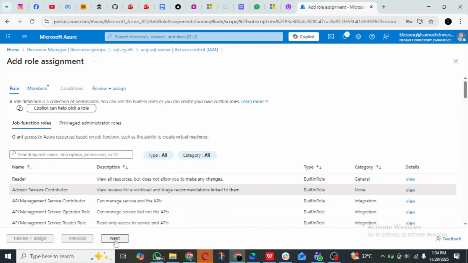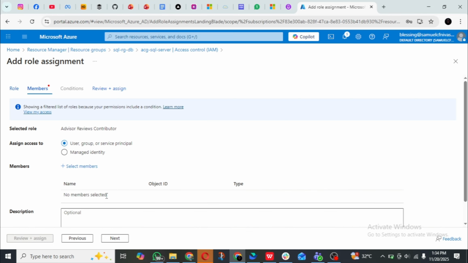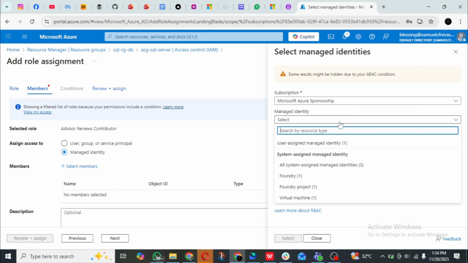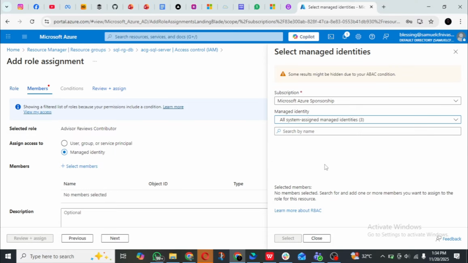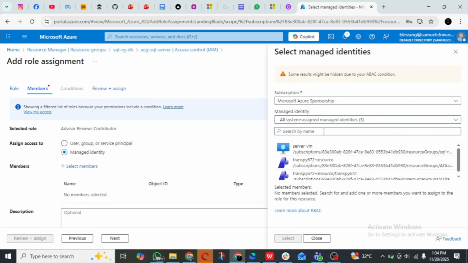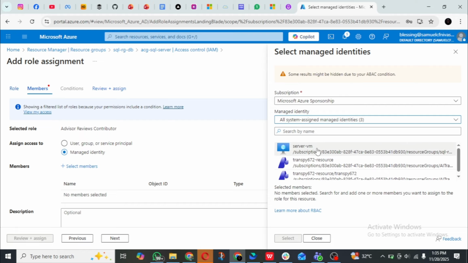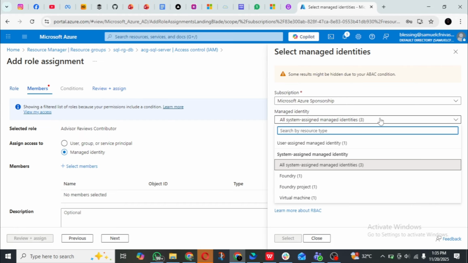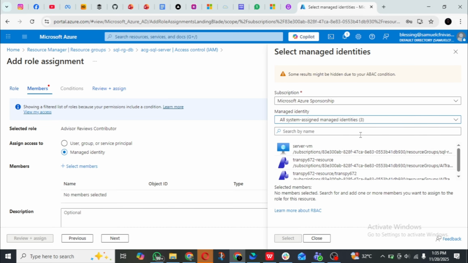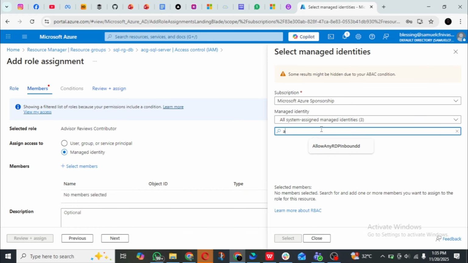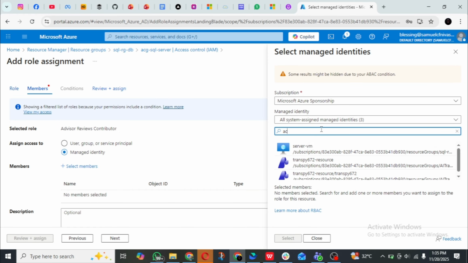Select members. You can do all system assigned, and pick all system assigned identity.